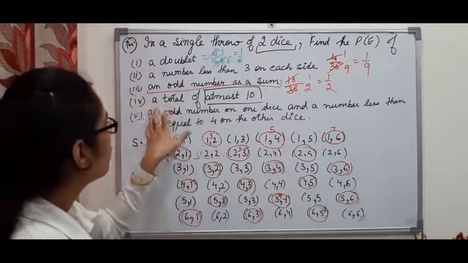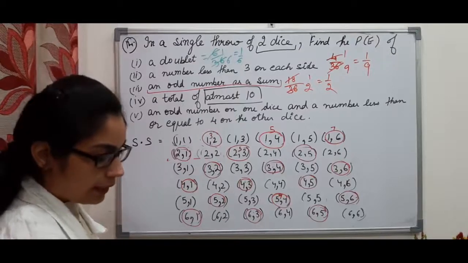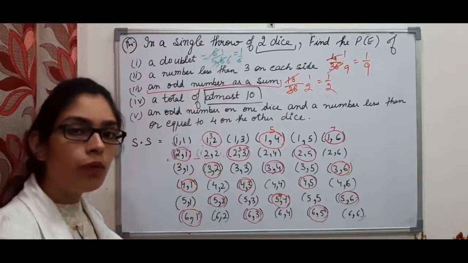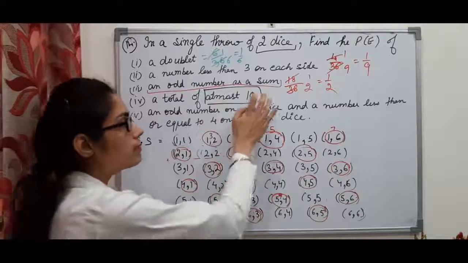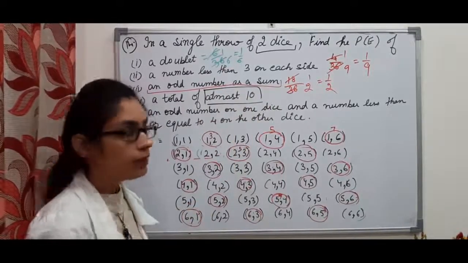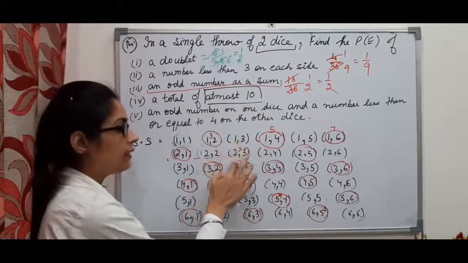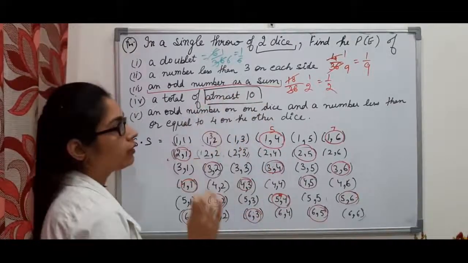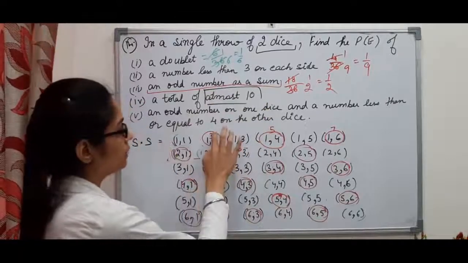So now, a total of at most 10. Total of at most 10. At least we were taking as the minimum, and more again I could take. But at most means this is the most. This is the most which I can take. More than this number I won't take. But less than this I can take, plus this I will take. So at most means less, plus this number as the most.